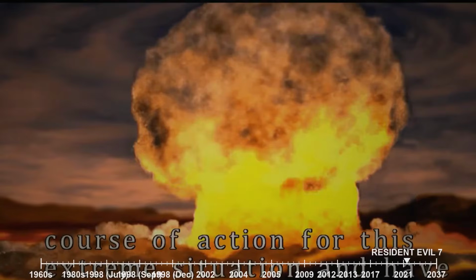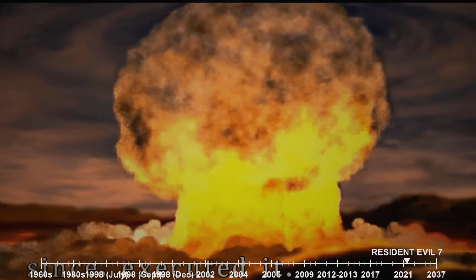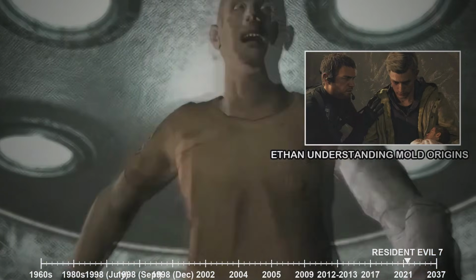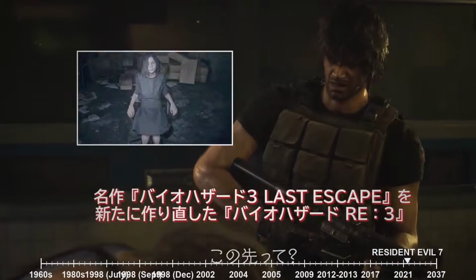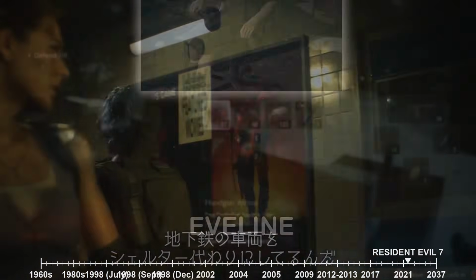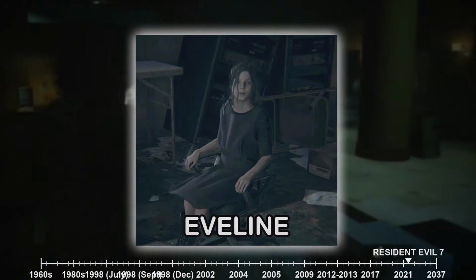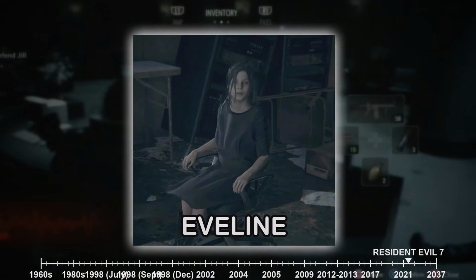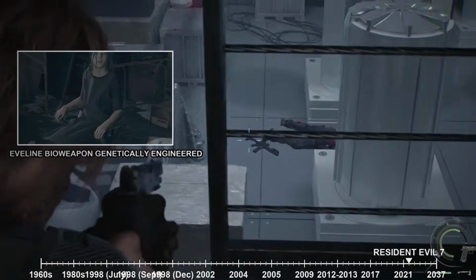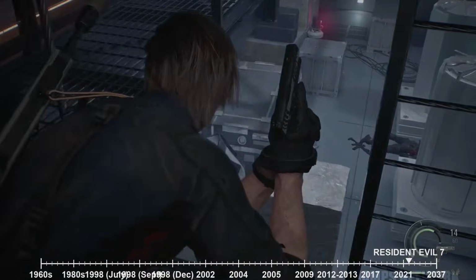The Baker family, despite their monstrous acts, are themselves trapped in a living nightmare, their free will stripped away by the parasitic mold. The deeper Ethan delves into the secrets of the plantation, the closer he gets to understanding the origins of the mold and its profound connection to a mysterious entity, Eveline. Eveline is not a natural organism. She is a bioweapon, a genetically engineered child designed to be the ultimate bioorganic weapon. Her creation was a clandestine project, aiming to develop a bioweapon capable of controlling individuals at a biological level, creating a compliant, hive mind army.